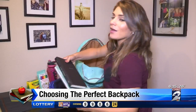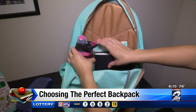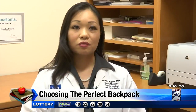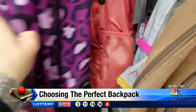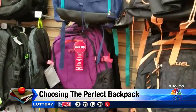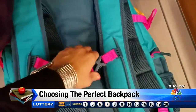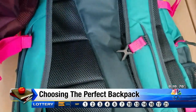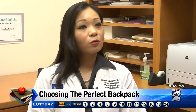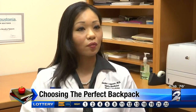Wynn says you want to put the heavier items towards their backs — this prevents an imbalance of weight. She says patients have had sprains and injuries just from swinging a heavy backpack. If you buy a smaller backpack, it could help keep the load to a minimum. Plus, Wynn says you want one with padded straps and preferably a strap in the front for a better center of gravity, so when you tighten the straps it keeps it closer to the body and does not sag down and exert more pressure on the lower back.